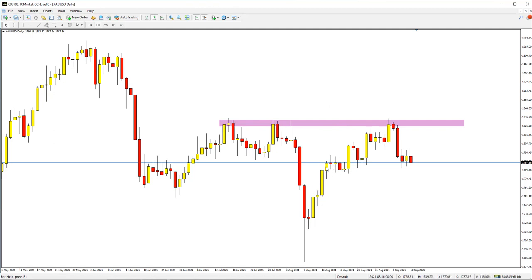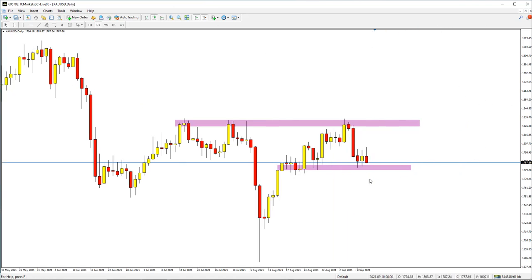Okay, we look from here. There's a resistance here. Price breaks out of that resistance, then price stops here. See, when price stops here, instead of going down, it pushes up until here. That means there's something wrong at this point. There's something wrong here.